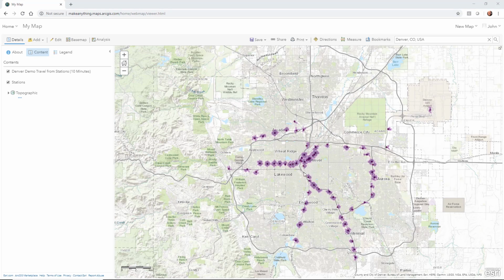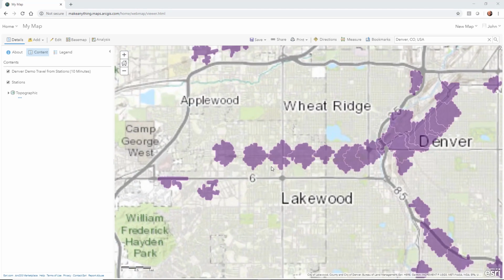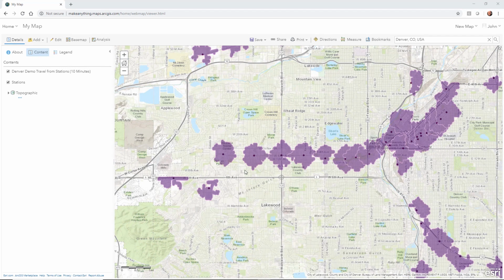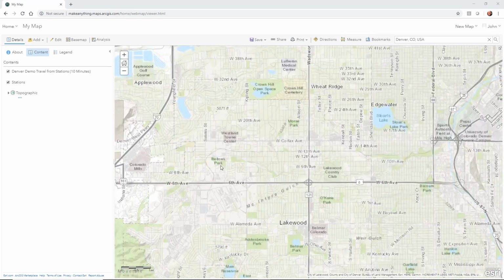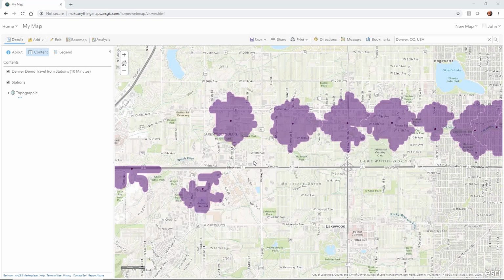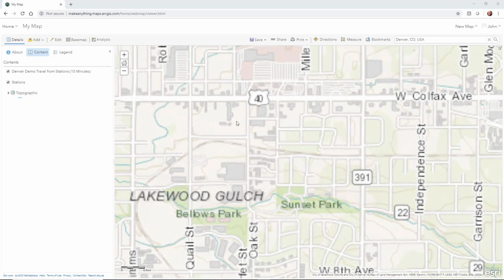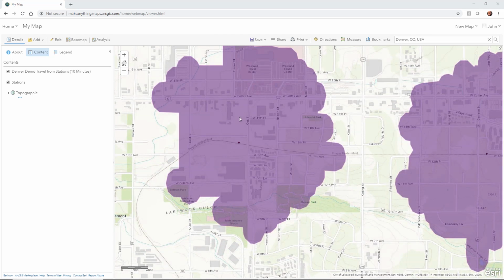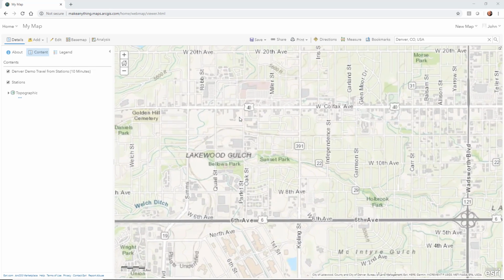So once the analysis has returned, we can zoom in and we can take a look, and it gives us a nice representation of how far from each station you would get if you did a 10-minute walk. Again, if a restaurant owner was planning on building a new restaurant somewhere, they would probably want to be within a 10-minute walk. Or if you're the restaurant owner, hey, I need to build a restaurant in this particular area, say right here, and that's where the power of InfraWorks comes in, because you can start to create that proposed restaurant site and show this in a presentation.